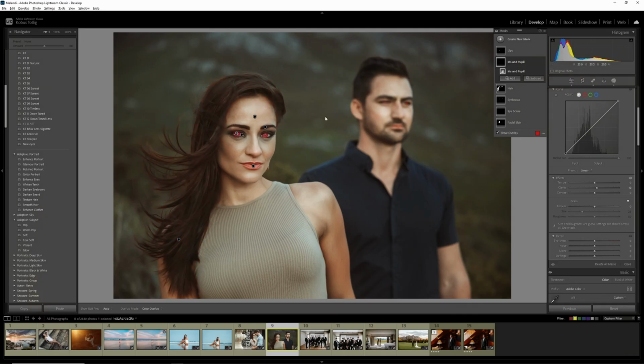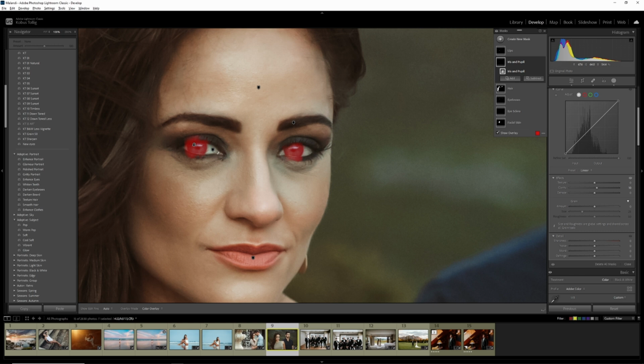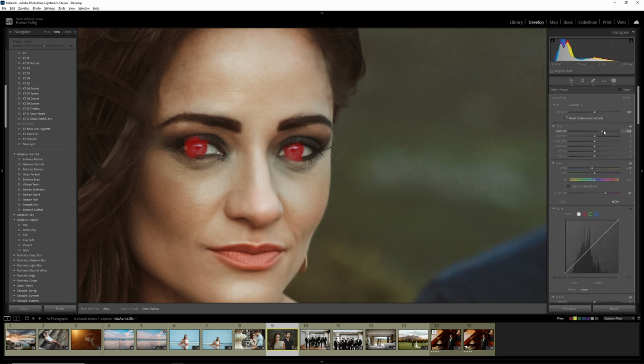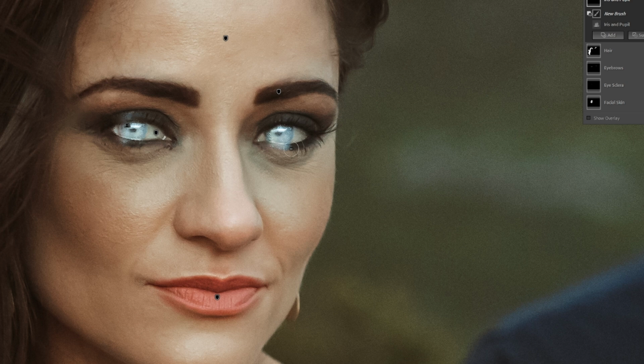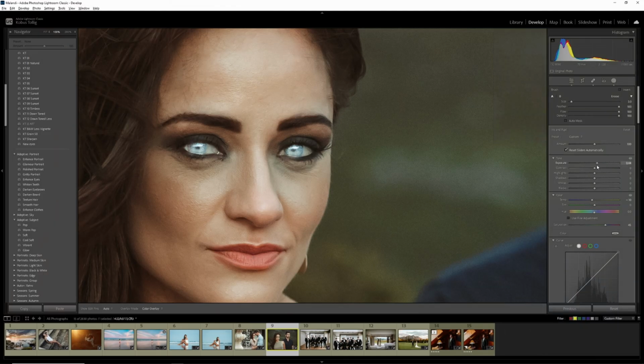After bringing back her eyes and the facial mask, we can now look at the iris and pupil selection by clicking on it. Zoom in on the eyes and make sure to overexpose it to see what the selection looks like. Here you can see that it's not perfect, and again, I'm just going to remove parts of it. Once I'm happy, I can start adjusting according to my preference.